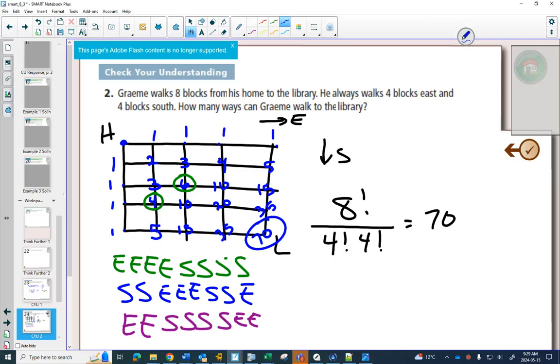So the Mississippi method is nice, but the Mississippi method sometimes runs into problems when, like, oh, what happens if you had a lagoon there and you weren't allowed to walk there? Now you have to use this technique instead, and it'll change the numbers. So we're going to use that strategy as well.